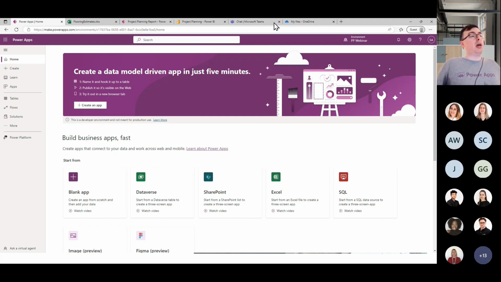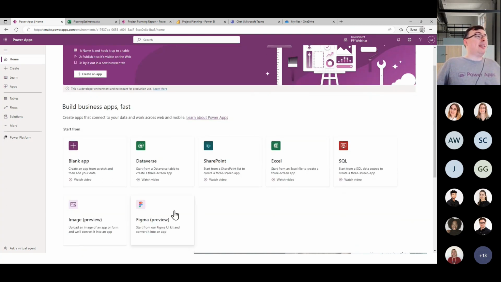So the Maker portal is where we would generally kick things off. And we can very quickly and easily build an application from any existing data source that we're working with, and even, shock horror, from an Excel document that we may have. So really, I guess there's no excuse for us to not use these technologies because it supports Excel. That makes sense, doesn't it?